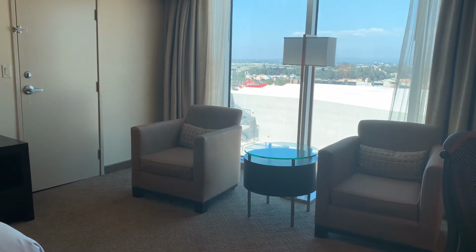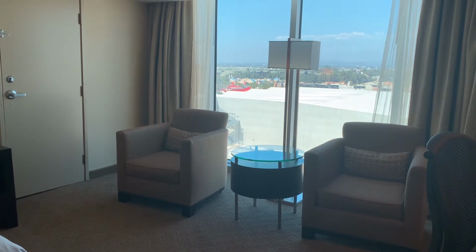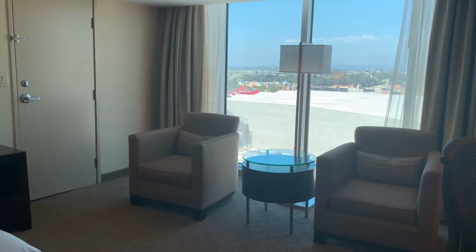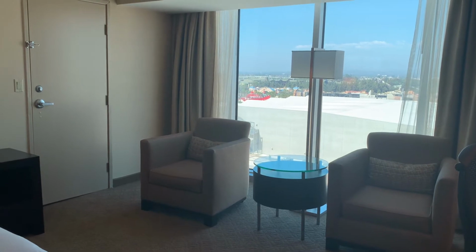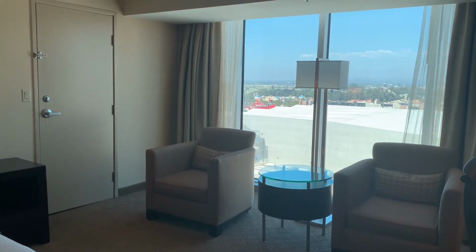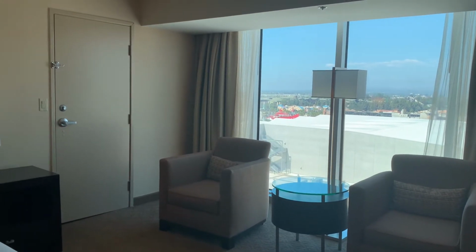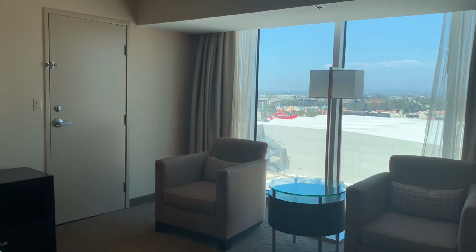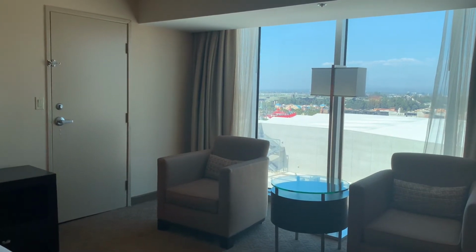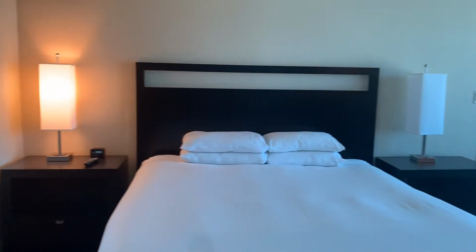Hot tip, tonight there's fireworks. There's not fireworks every single night in Disneyland. It's typically weekends only, so unfortunately tonight is the only night they're gonna have them of my whole trip. So I actually will not see them from inside the park, which happened to me last trip as well, but I'll show you. I'm gonna have an incredible view of these fireworks tonight. So I do have a firework view room. You have a king-sized bed.